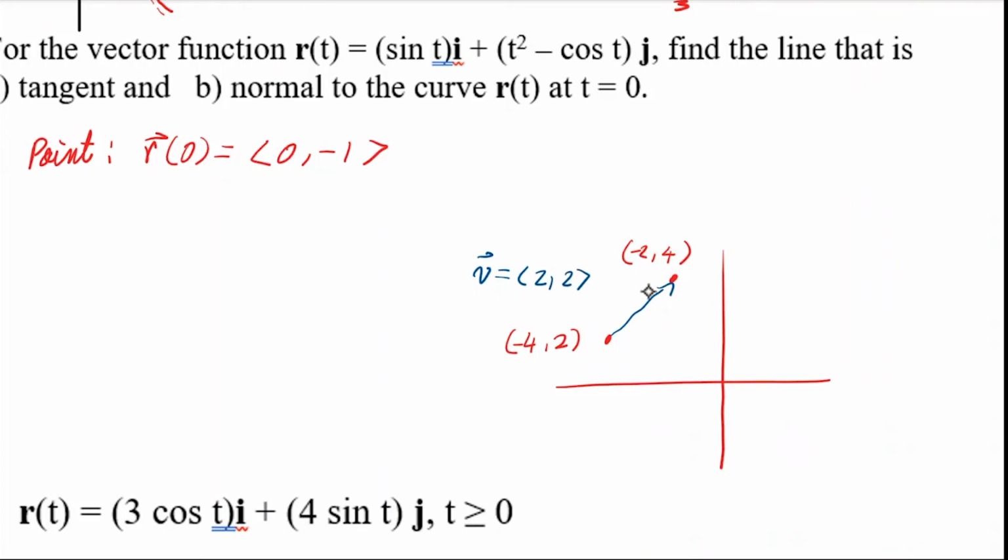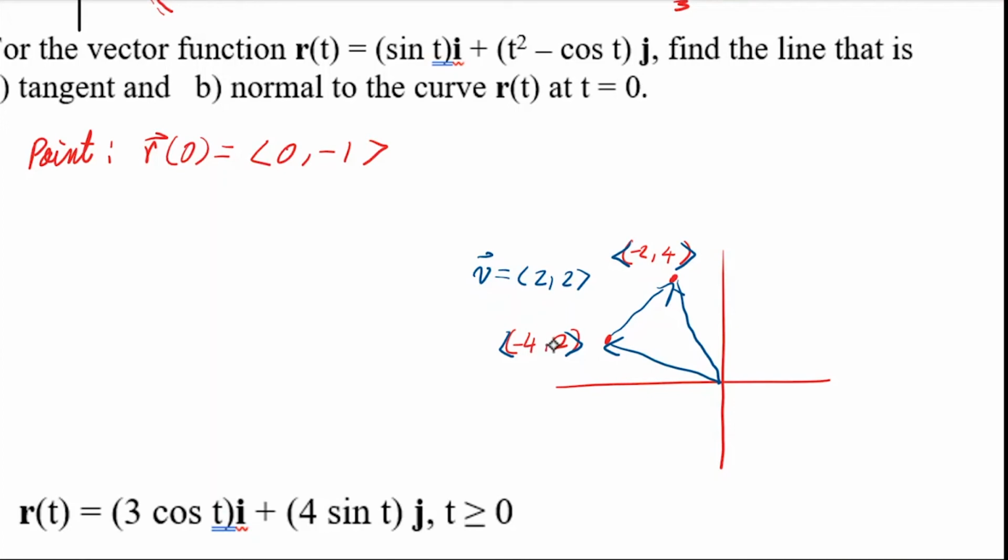But what justifies subtracting coordinates to create the vector other than it works? What really happened was this. This is the position vector, you get it? For -4, 2. And this was the position vector, -2, 4. You know what I'm saying? And now look, it's a vector subtraction, isn't it? You know what I'm saying? So the concept of a position vector is almost interchangeable with the coordinate itself.